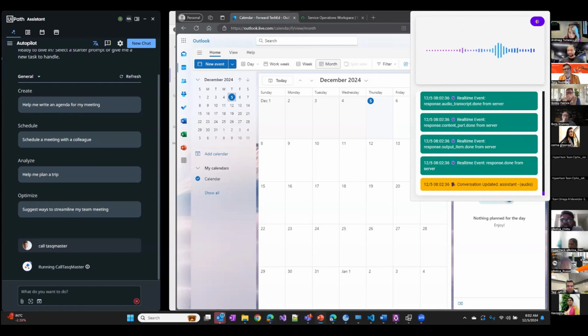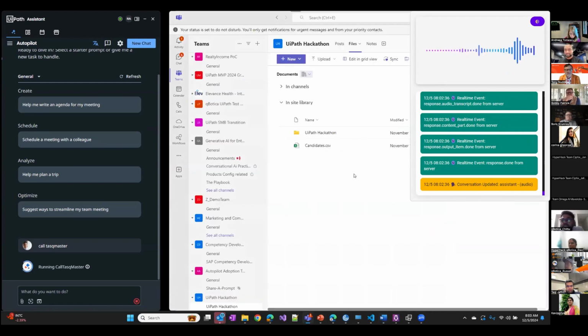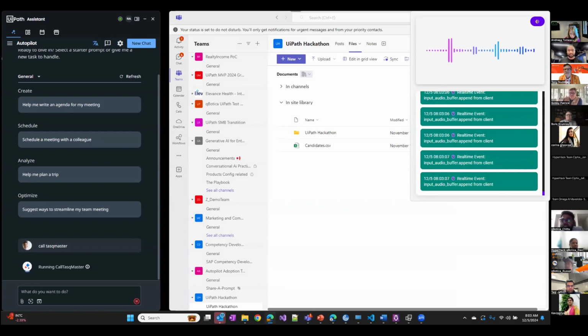We have a couple of items in our agenda: scheduling interviews for the shortlisted candidates, and we also need to send a welcome kit to a candidate who accepted the offer. Let's start with the first item. We have shortlisted 10 candidates for 3 open positions for UiPath Solution Architect. We need to schedule the interview appointments with the hiring managers based on their job location, which is provided in the SharePoint file. Can you help with that?